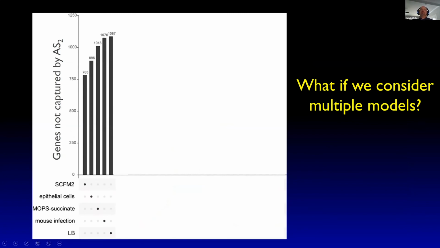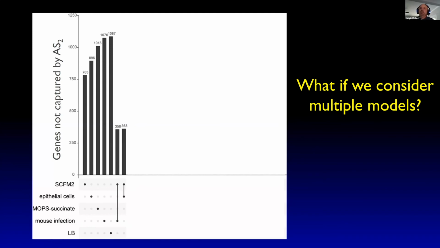One of the questions we started thinking about, if we think about all these models together, is do they capture most of the genes? Are there just a set of genes that no matter how we grow Pseudomonas, whether it be in a mouse or in SCFM or in airway epithelial cells, that we're just not capturing? It's pretty simple to do this. So what we began doing is pairing all these models together and seeing which two are the most accurate. And the two that are the most accurate are really interesting. If you combine the SCFM2 and the mouse together, they're only missing 358 genes between them. So what does that tell you? You have these models. I mean, the mouse is not very good, right?